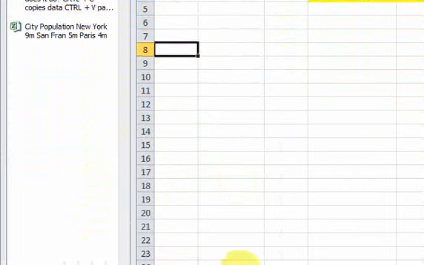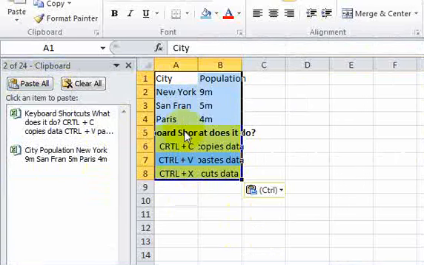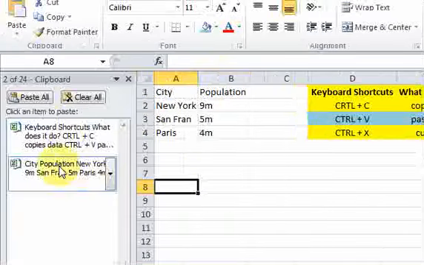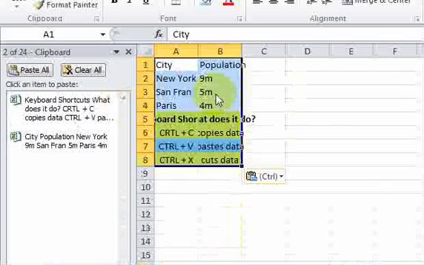I could go to a different worksheet, and I could click Paste All, and it's just going to paste everything on my clipboard. Because I put these two ranges on my clipboard right here, when I selected paste all on this other worksheet, it just puts it on the worksheet.